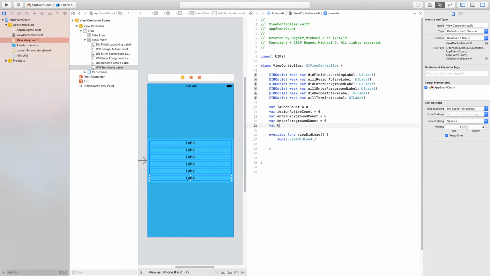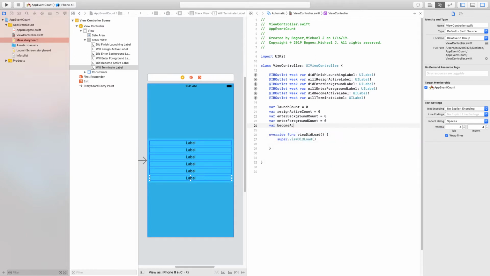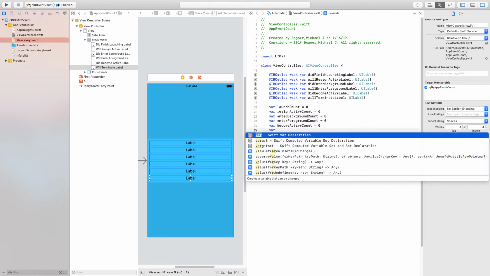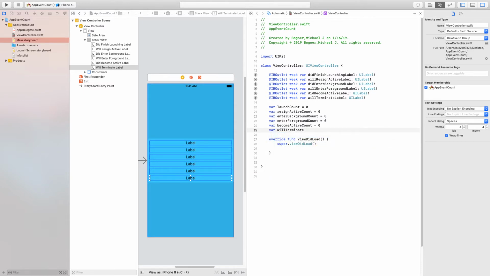Go ahead and set a variable for become active count, equal to 0. And then finally we'll set one for our will terminate count equal to 0. So now we have the variables to count each of our app delegate methods.